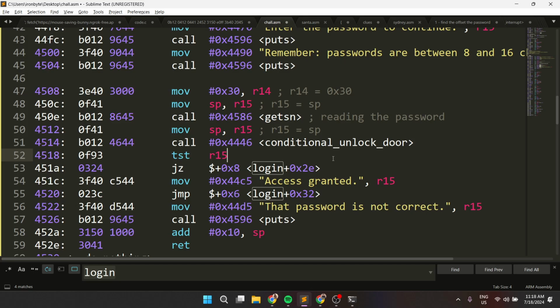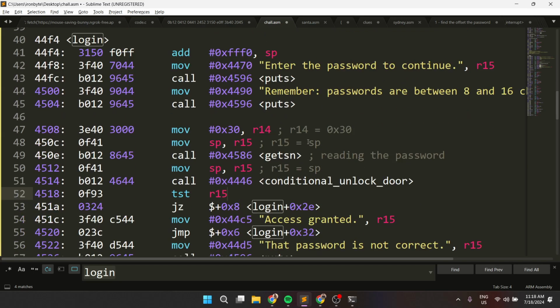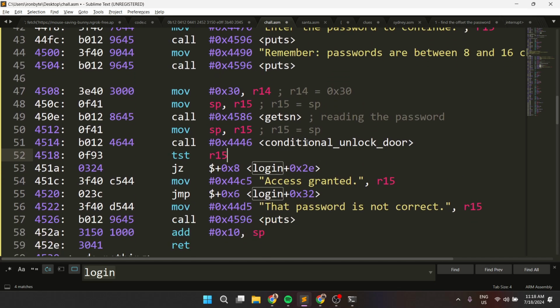So the thing is, if we take a look at such a code from the perspective of someone who is trying to break into this, we do not know the password of the hardware security module 2, since the password is inside of the hardware security module 2, and we don't have access to it, so it's impossible to find out the password. So we've got to find a way to exploit this program to, for example, unlock the door.